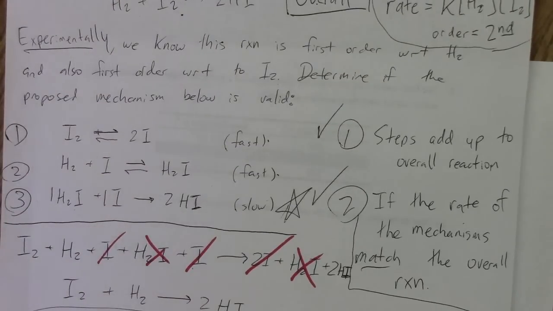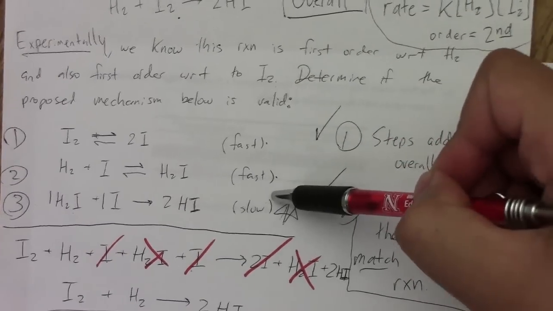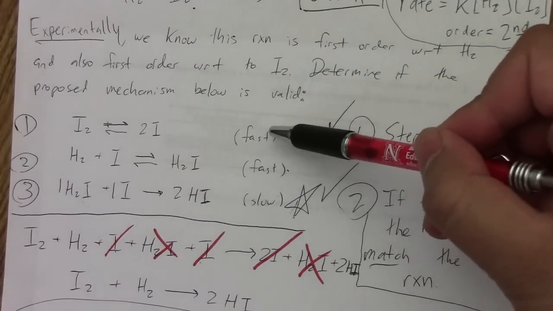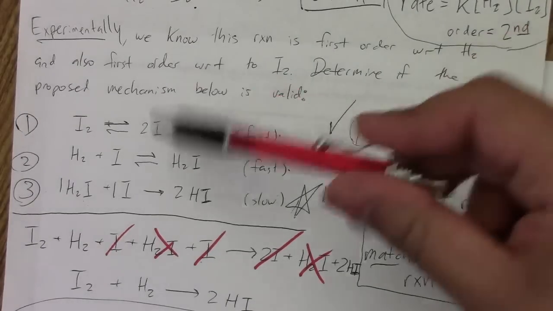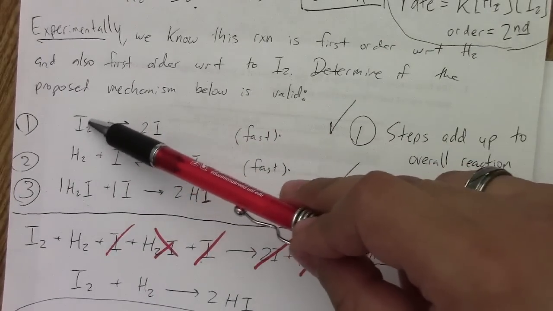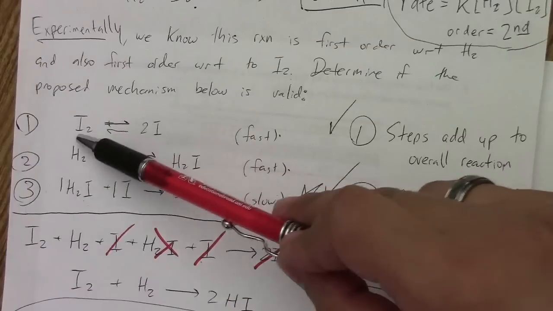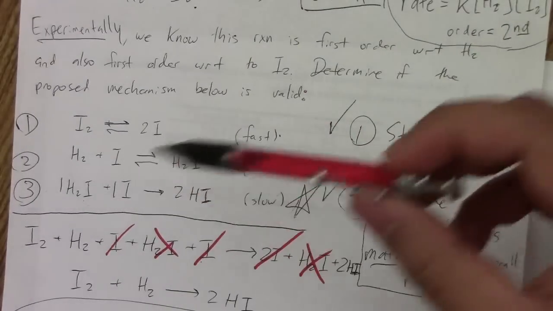So in any case, that is pretty much everything you need to do for this type of problem, and I will tell you, this is about as hard as you'd like to see. The only way you can make this harder is by including more steps. And one other thing, remember that your slow step is the rate that you're interested in. If I had had my slow step be step 1, then I could have just used this first part and it would have just had the concentration of I2. H2 apparently would not be at all important because it's not in the rate law.